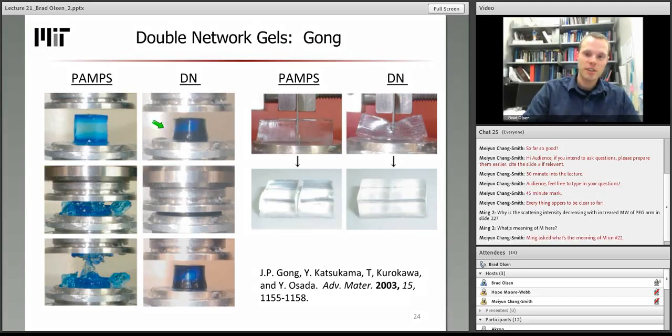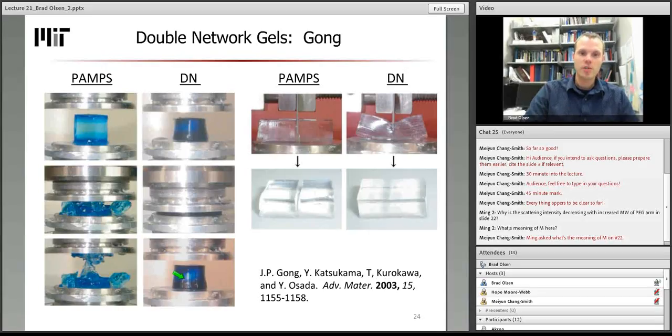Here's the original material. Now it's compressed in the middle panel, and so you see it hasn't fractured yet. Then finally, when the compression is released, the gel springs back to its original shape. And so this is pretty fantastic. Something that would normally fracture a gel, compression to a very, very high deformation, doesn't. This doesn't say that there hasn't been a microscopic change in the gel structure, but macroscopically the gel is able to recover and maintain its mechanical integrity even after a large-scale deformation.